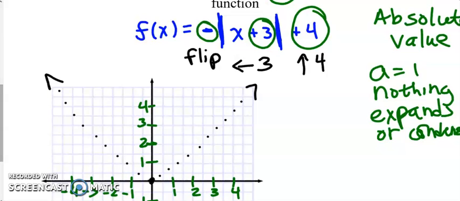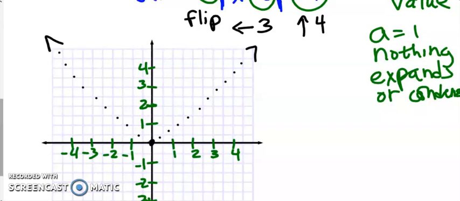All right, with that, let's do our transformations now. Here, we're going to move this point that's at the origin. Always move it from the origin. Start here and go over 1, 2, 3. We go up 4: 1, 2, 3, 4. And we put a dot there because there are no more transformations in movement. Again, this goes over 3 and up 4. The last part says that we are going to flip it. Because A equals 1, we don't have to expand or condense it. So we're going to flip it, which means it's going down, this way.